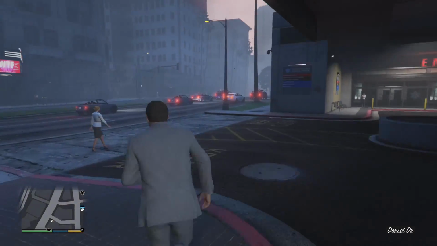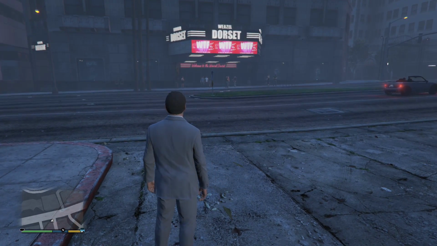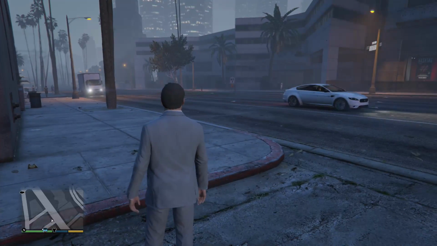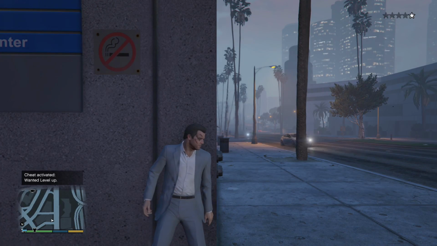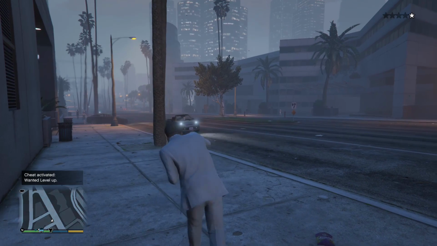Alright, now the next cheat we're going to be looking at is the wanted level up cheat. So to activate this cheat, you're going to want to put in the code R1, R1, circle, R2, left, right, left, right, left, right. And as you can see, my wanted level just increased by 1 star.